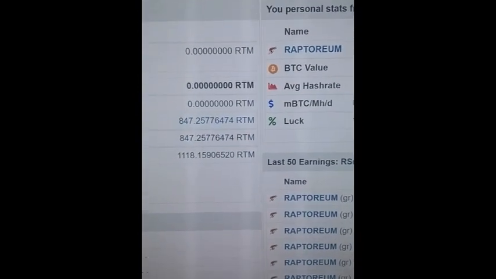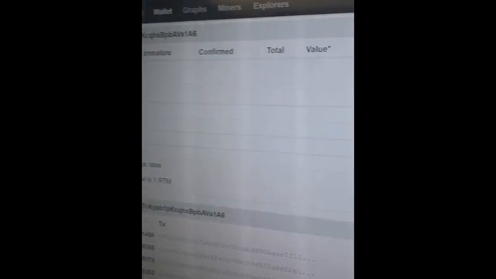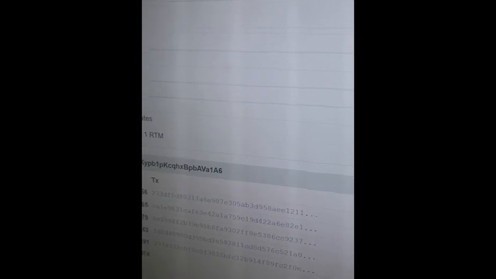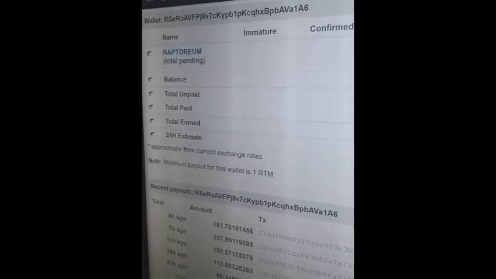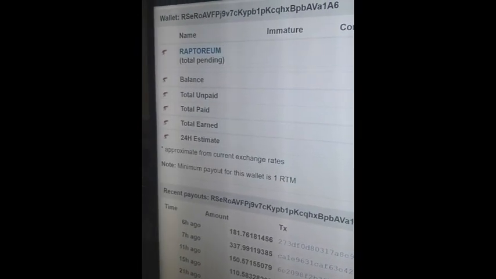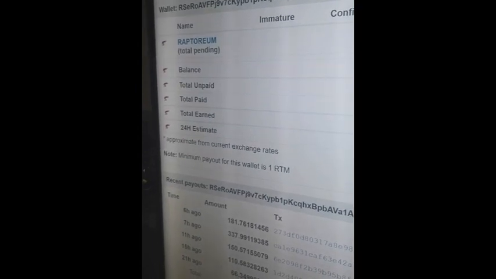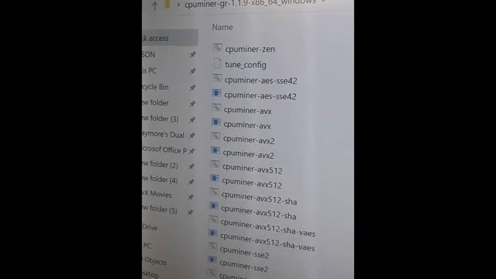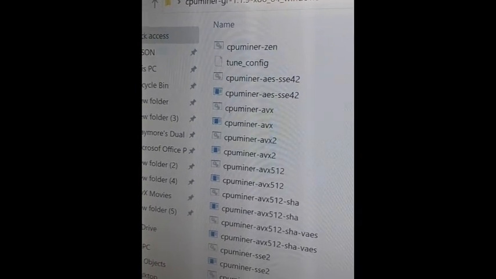Here, let me pull up the program that I use to mine it with. For the exchange that I use, I think it's called like Q something. I don't know. Let me get my act together and we'll get all the details. Here we go. So yeah, it's called CPU Miner -GR.